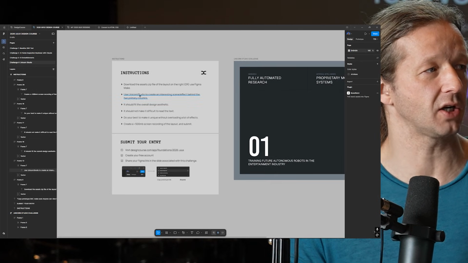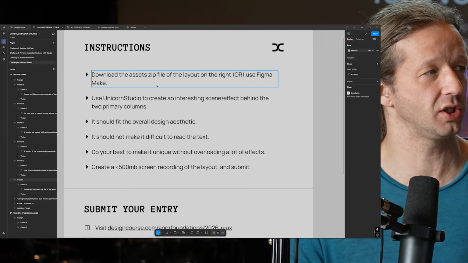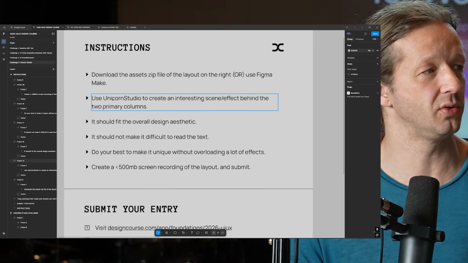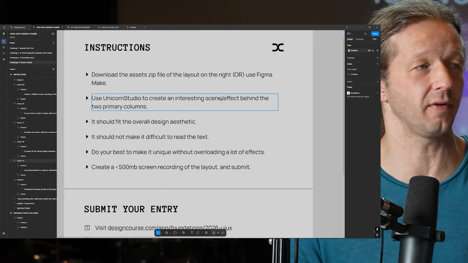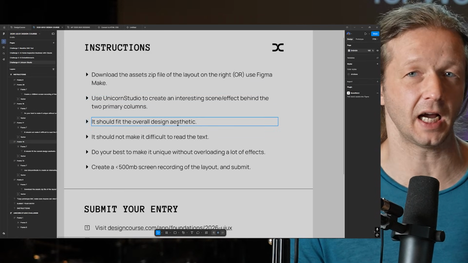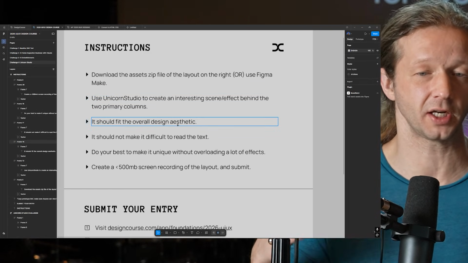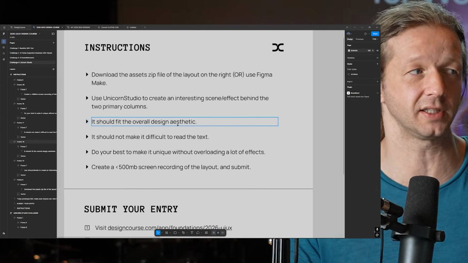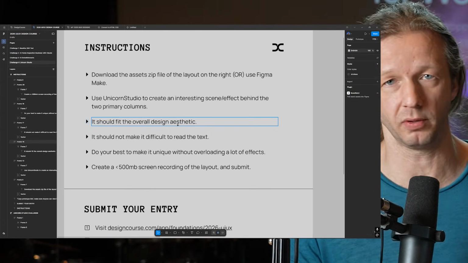So here are the actual challenge instructions. Download the assets file of the layout on the right, or use Figma Make. Use Unicorn Studio to create an interesting scene or effect behind the 2 primary columns. It should fit the overall design aesthetic. So it should really match the colors, and it should feel seamless as a part of this actual thing, instead of just randomly doing whatever and uploading whatever.